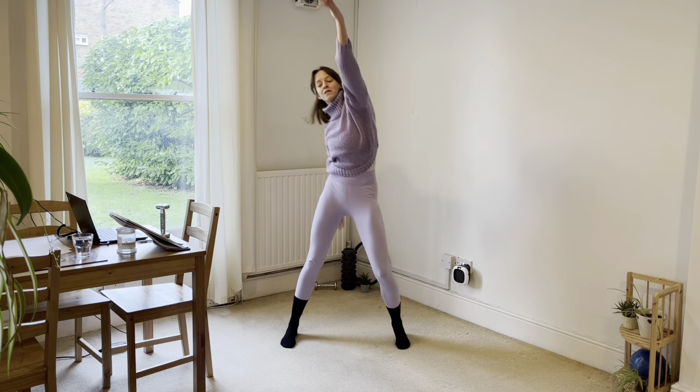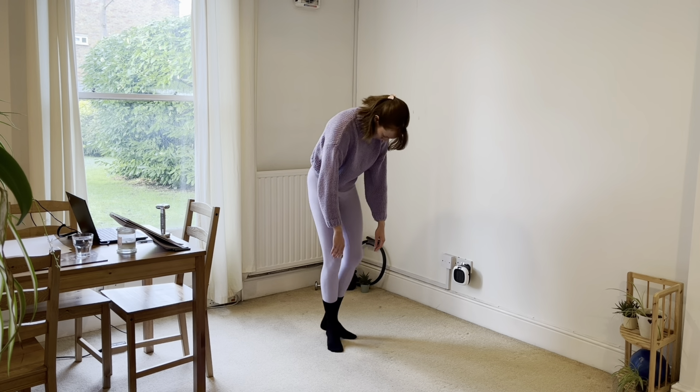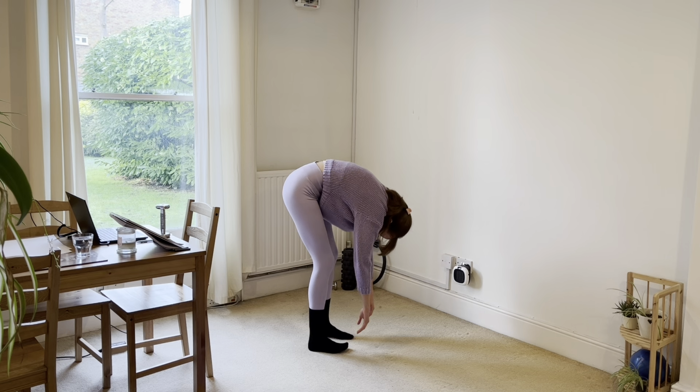Smoothing out the breath once again. We're going to take the head up and down. Lengthening the back of the neck. Both directions, so still think long back of the neck as you lift the chin. We're going to go one more, and then on our last one, we're actually going to cut it in half, so just to half. And then the down is going to pour us over the legs. So pouring your weight forward, bending the knees as you go.